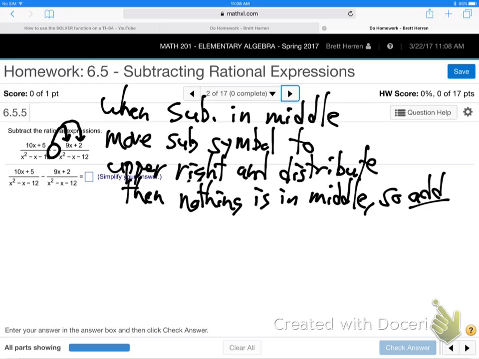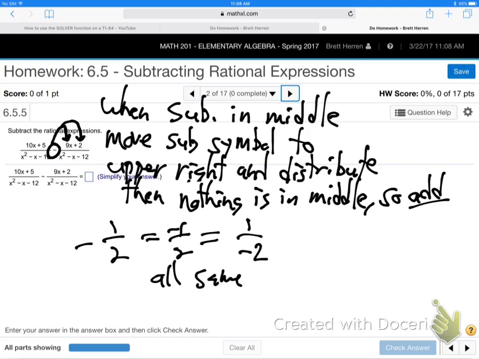Why am I only going to the top? Well, remember, I don't want to just say, hey, do this. Let me give you a couple reasons. Remember when we have a negative on a fraction? We've talked about this before, like slope and things. It can go on the top only or on the bottom. They're all the same, aren't they? Could you put it on the bottom? Yeah, you could. It's not okay to put it on both because that's actually positive.